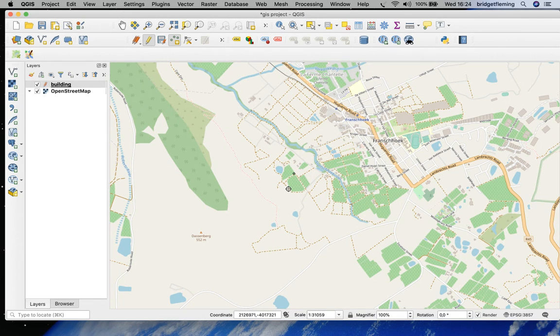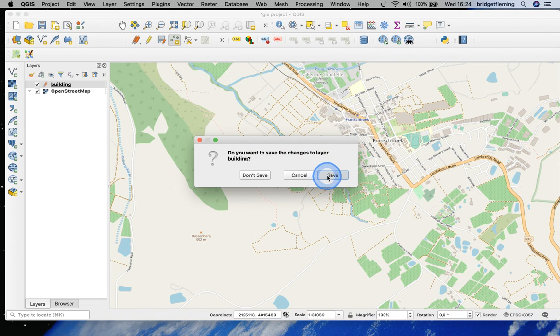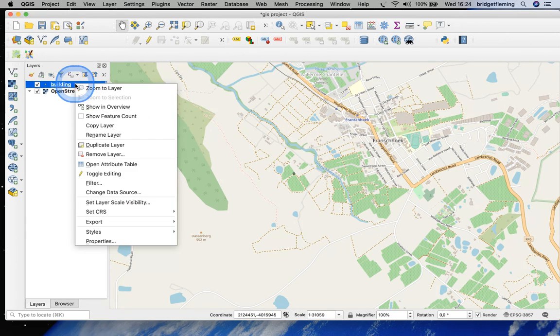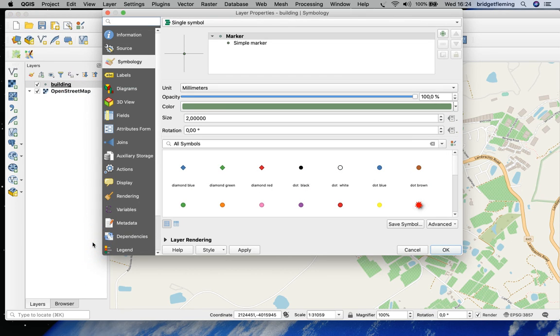Now, we're going to be producing a map. You can stylize that dot because that's rather small. Now, to stylize that, but before we do that, we need to put the pencil back in our pencil case, save it to that layer, and now we can start styling. To style, just go to your buildings layer, right-click until you get to properties, and there, under symbology, you can either choose any of these properties, any of these symbols that you like over here. But let's say I'm looking for a particular house.